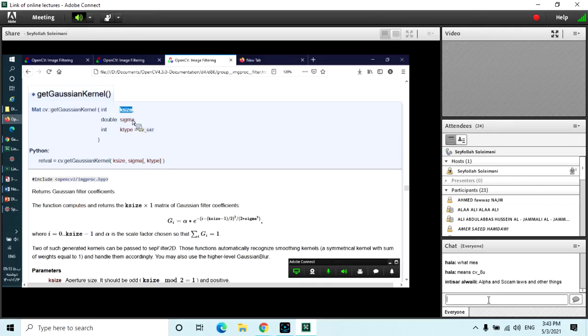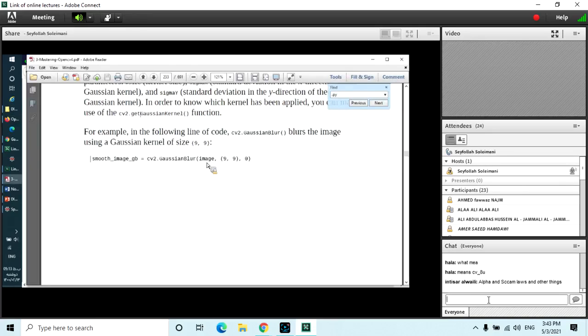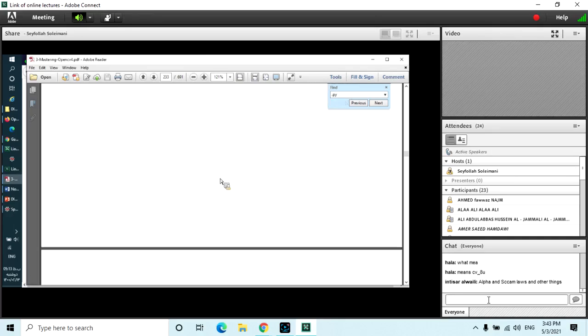You provide ksize and sigma, and then it returns the Gaussian filter coefficients, if you like. So using GaussianBlur is very easy. You send the image, you provide the size of the kernel, and you see here we put the sigma x 0, and we didn't provide sigma y. So sigma x and sigma y are calculated based on ksize.